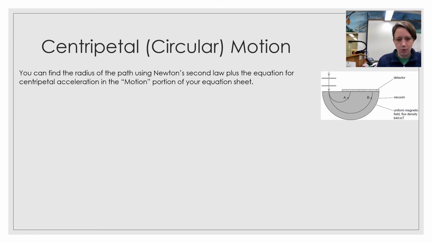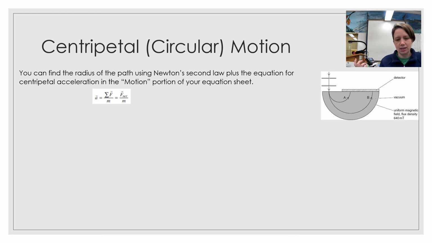So this is my example at the top. A particle is being shot into the magnetic field. The magnetic field is in that gray area. We don't know the direction of it, and I'm not going to worry about that. But you can see that two different particles, A and B, take different radius paths. So the question is, what could be different about those particles, or what could we use to calculate the radius of a path that a particle would take? The equation on the equation sheet that describes centripetal motion, oh, I'm sorry, that first equation is just Newton's second law, right?